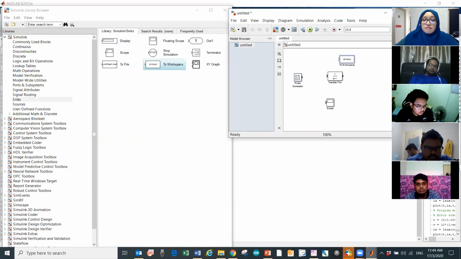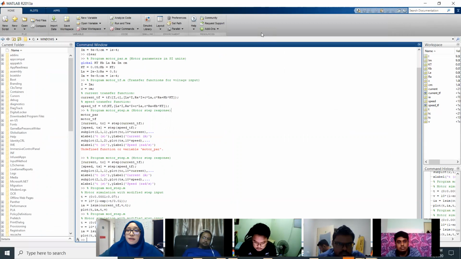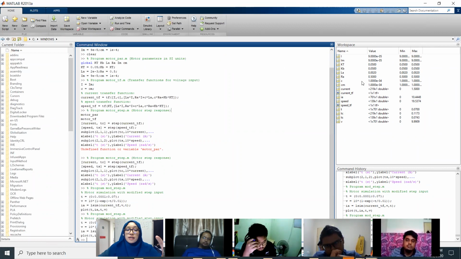To Workspace means that, remember in MATLAB, when you declare a parameter it goes to the workspace. Whatever output you plot will show in the scope, but you want it collected in the workspace like this.